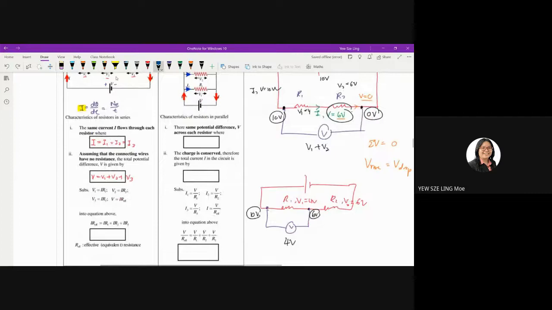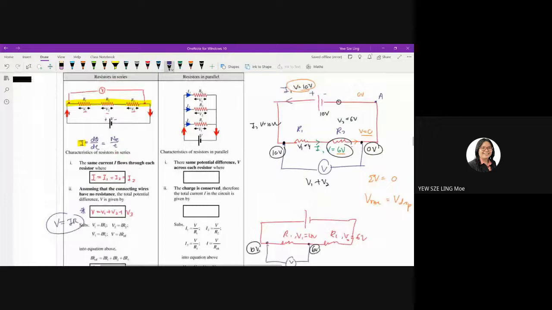So by combining these two equations, the same method can be used to derive it. You look at these two equations and see which one can be used in our derivation. The first one, the equation for I, is obviously not suitable because it just tells you they are all equal to each other. Therefore, we are going to begin with V equals V1 plus V2 plus V3. Once you have decided which equation to use, you sub the equation V equals IR into our chosen equation. From there you derive, and eventually you will obtain R effective equals R1 plus R2 plus R3 for resistors in series.